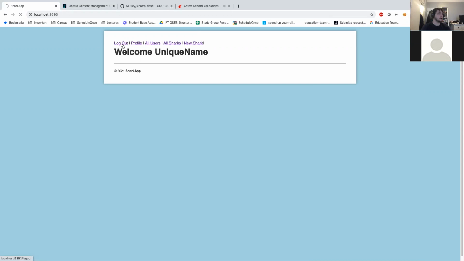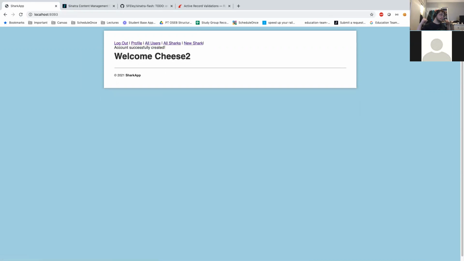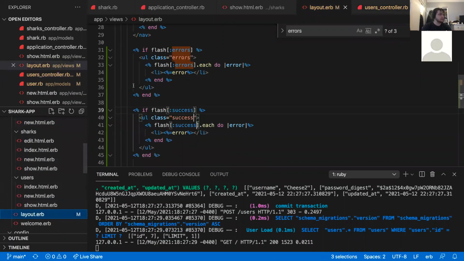So I can go ahead and sign up, cheese, 2, 1, 2, 3, 4, 5, 6. Account successfully created. As long as I use this in my layouts, and I make sure that anytime I pass errors into the flash, I put it at a key of errors, I don't need to add this to any of my other views. It just pops up at the top of everything. Okay. Thank you.